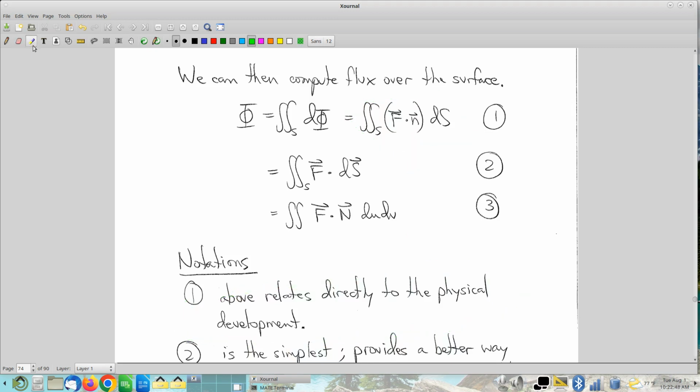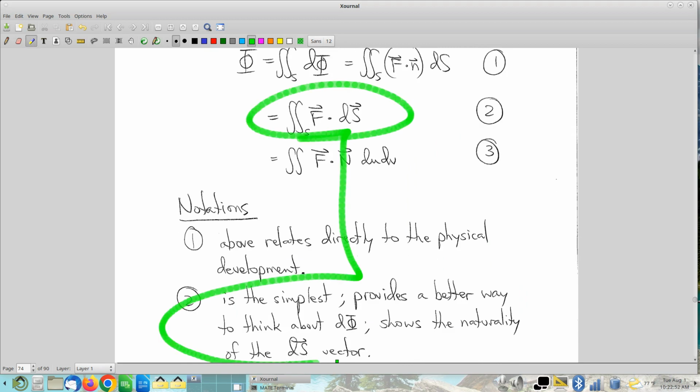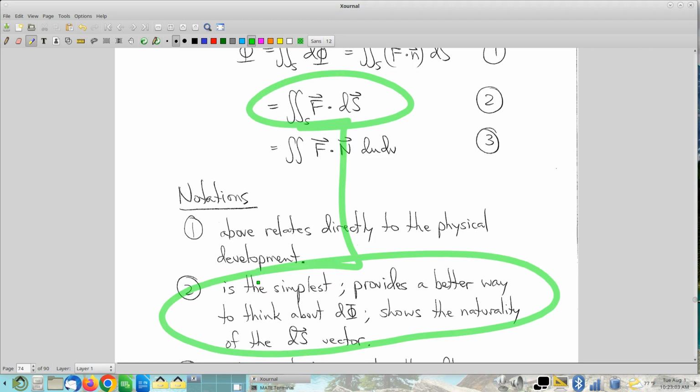The second formula, this formula right here, requires the fewest pencil strokes, which I think has got to be worth something, right? But it also is what I'm going to call really the most natural of these formulas, in the sense that I see here the vector field. That's what comes to me in the statement of the question: this is the vector field I want to compute the flux of.